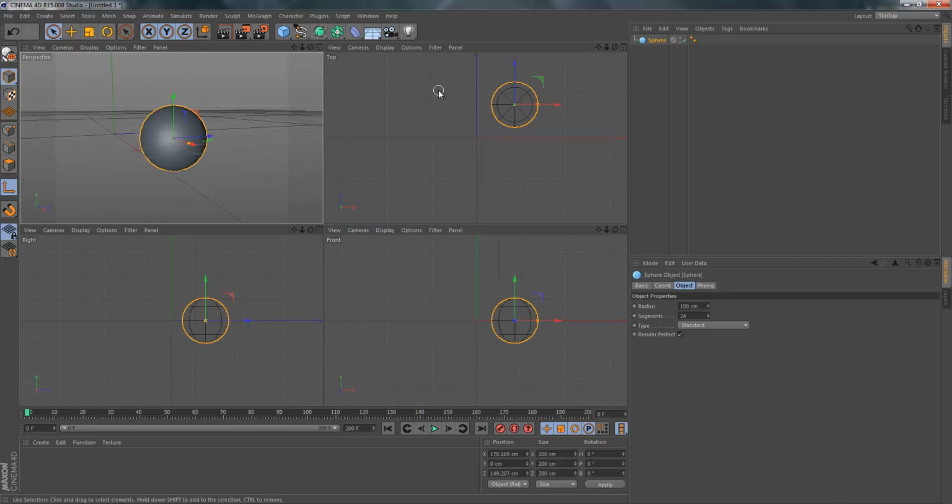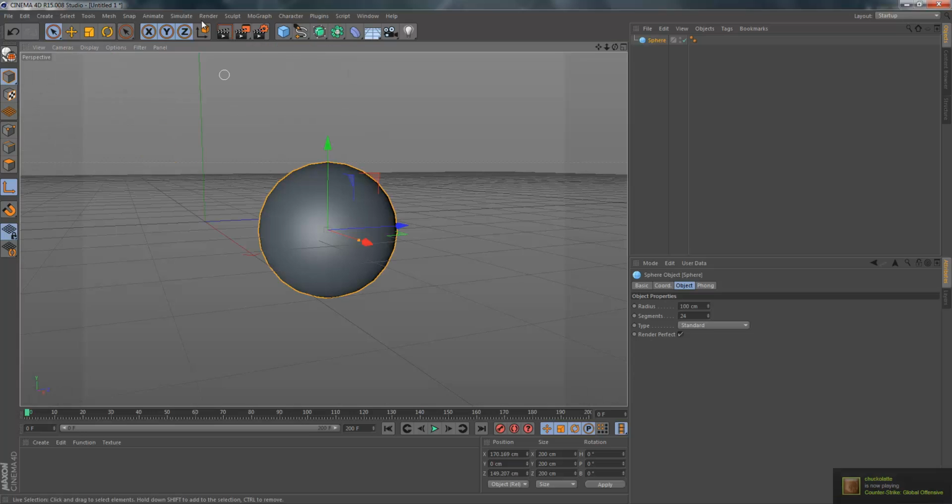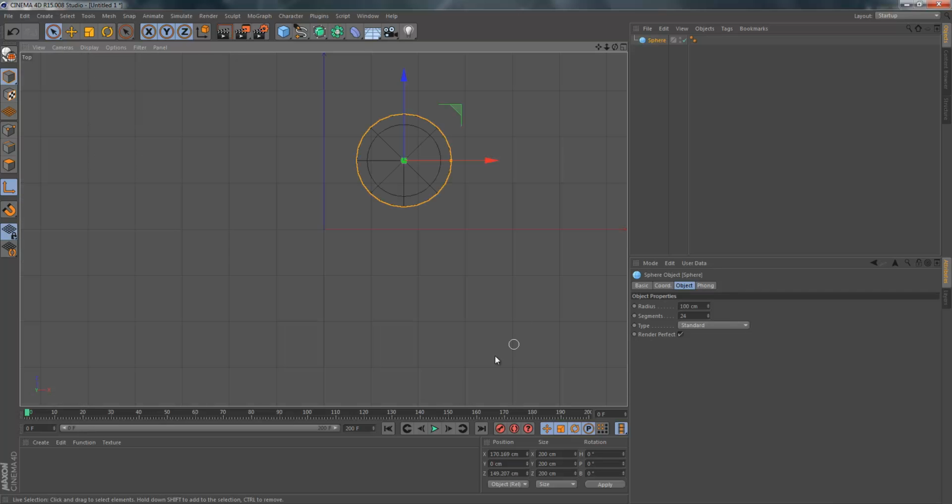This one is kind of your angles. If you don't know which one is which, it says right here: top, front, right, and perspective. If you want a shortcut, besides clicking this, all you hotkey people, if you click F2, it'll bring you to the top.